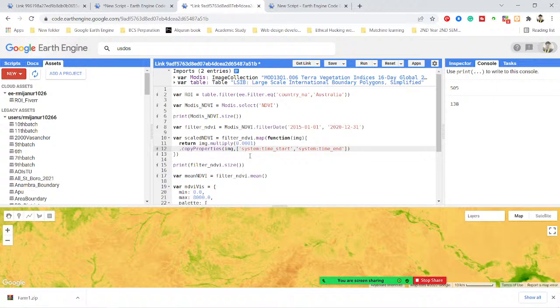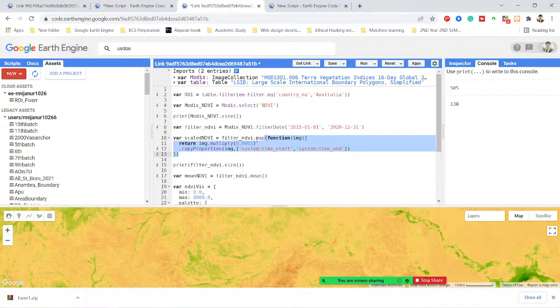So you can see I just created this function. For this I call my whole collection, filterNDVI, because I want to reproject all 138 images, so I call filterNDVI. Then I use the map function, because I created this function and I want to add it to my whole collection.